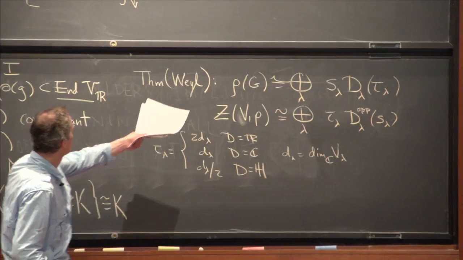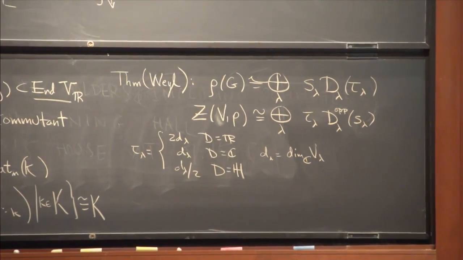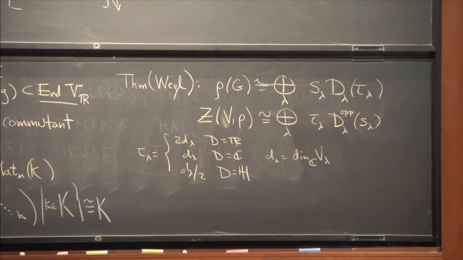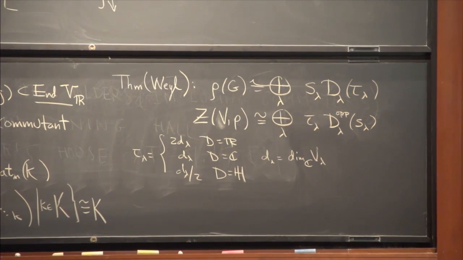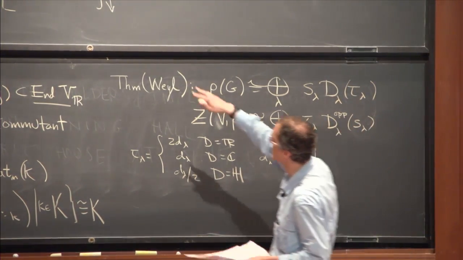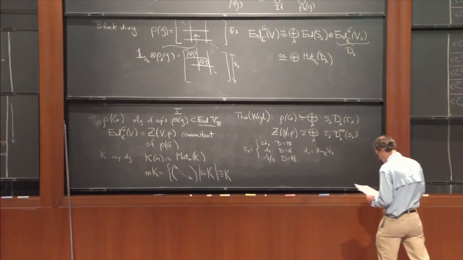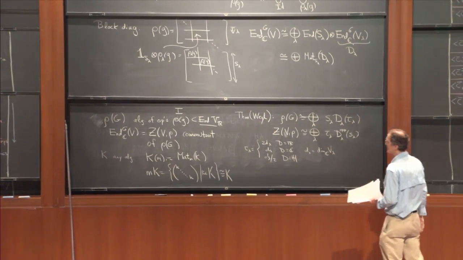Okay? So this is really another way of saying that the algebra generated by the group operators will make a complete matrix algebra for each of the irreducibles. And then the things that commute with them, as I said, are the things that rearrange the degeneracy blocks.